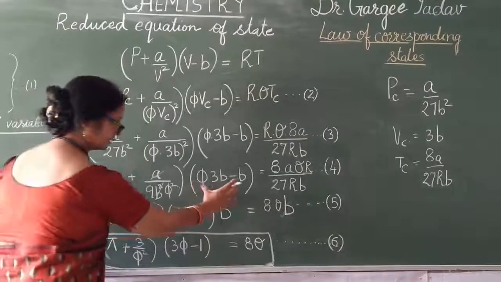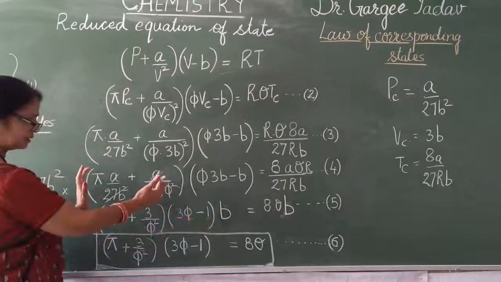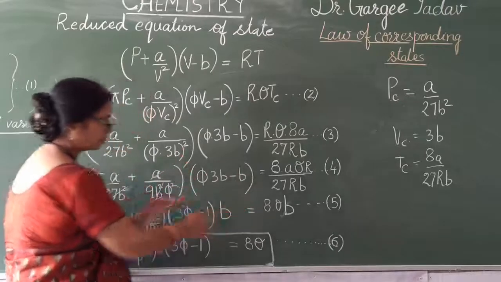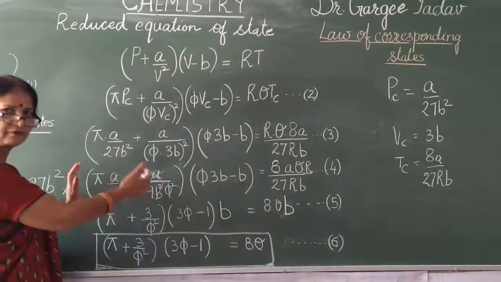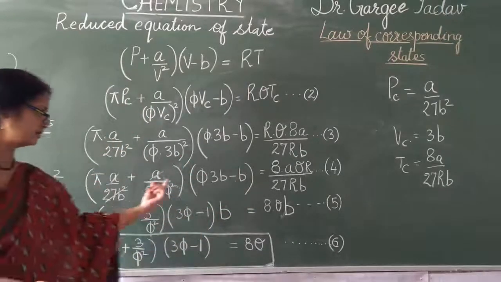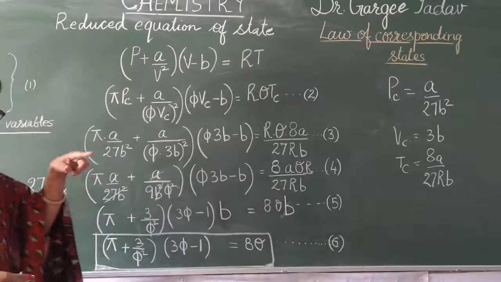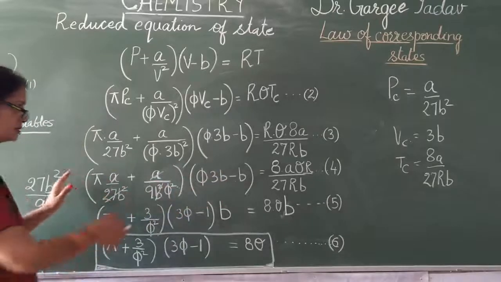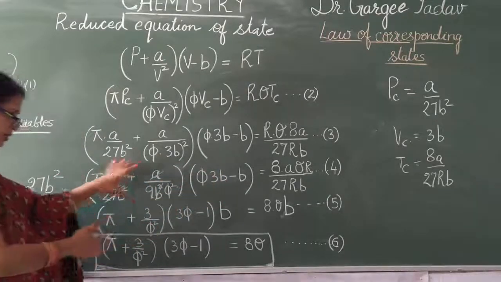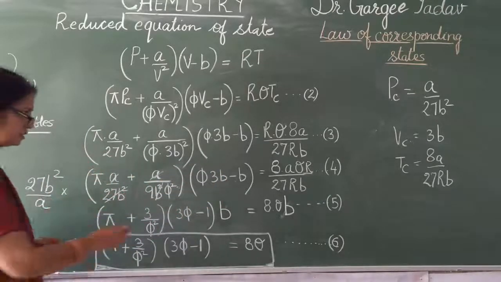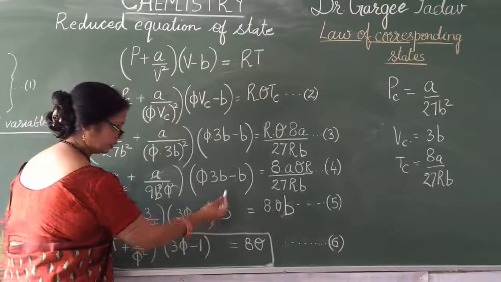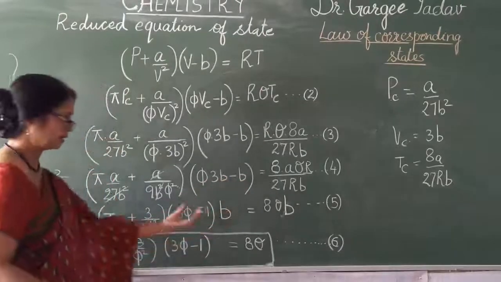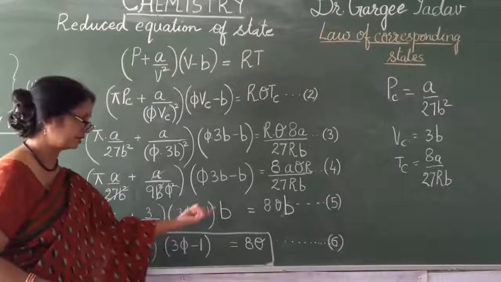And here this is another factor. This is one factor and this is another factor. And obviously we will multiply one factor only. Suppose there was a plus sign, then we would have multiplied it also with 27b square. Since this is a factor, we multiply only one factor. So this comes out to be 3, 5 minus 1, and we have taken out b to be common. B is common over here and we have taken it out.